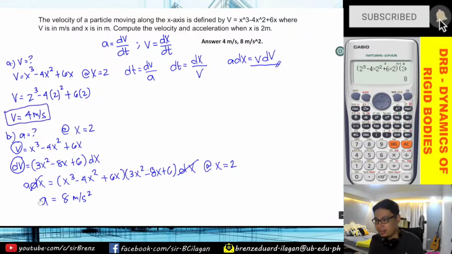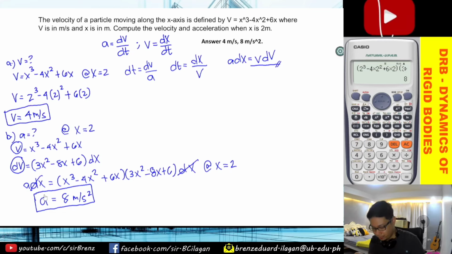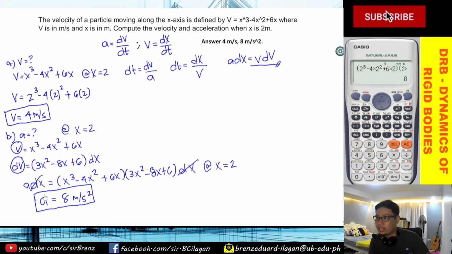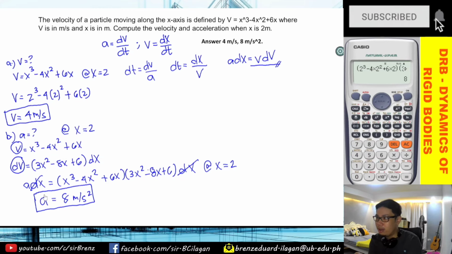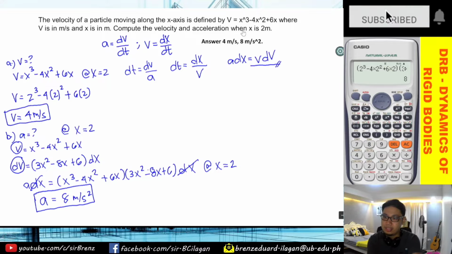Ayan. So guys, mapapaisip ka talaga dito. Ano? So sabi ko nga sa inyo, maganda, at least na-review nyo yung mga notes nyo sa integral and differential. So ang ginawa ko, hinabol ko lang talaga siya, mapagmukha ko siyang ganito. Kaya ko siya dinerivative, kasi ang alam ko na itong problem na to is papatak sa case 4 or 5, kasi nga yung velocity mo is in terms of x or yung displacement. Okay, so ginawa ko, dinifferentiate ko lang yung given equation.